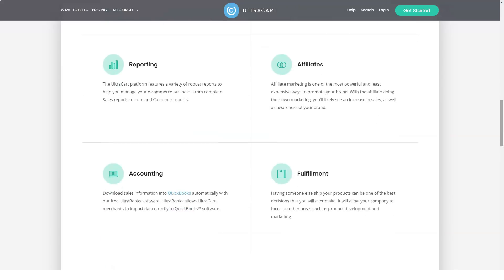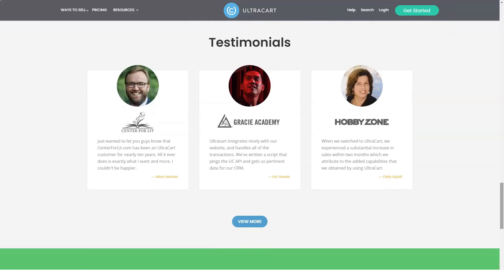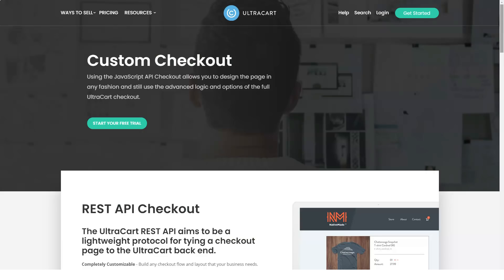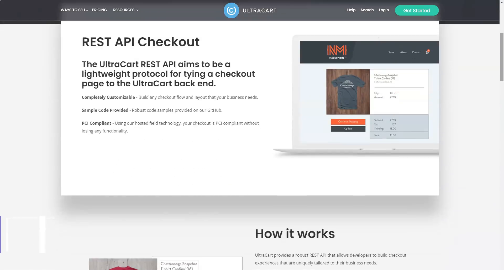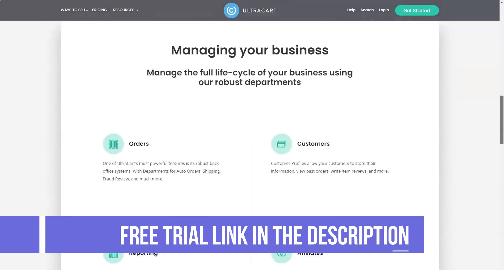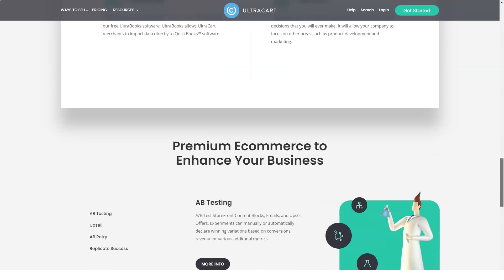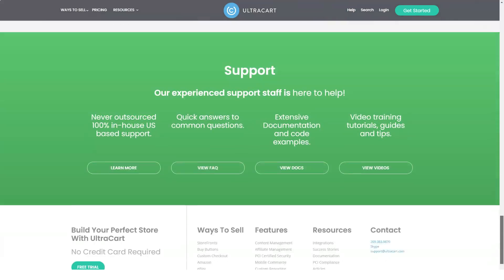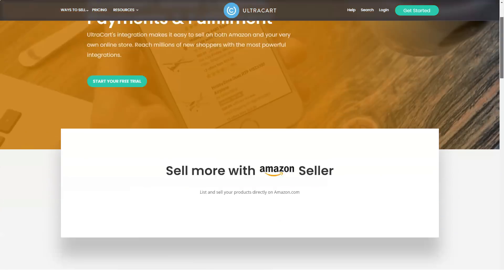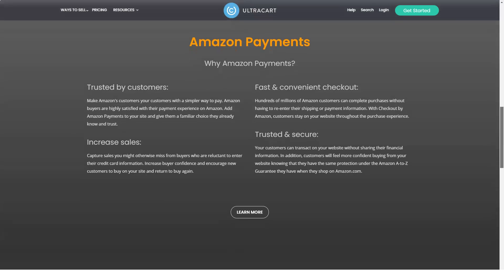Let's talk about pricing. UltraCart bases their pricing on the number of items you sell and your monthly revenue. All plans include the same set of features. There are no transaction fees and no contracts to sign, though if you cancel your plan you have to pay the final invoice for the last full month. UltraCart offers a free 30-day trial with no credit card required — about twice what other platforms offer, though those other platforms often extend free trials hoping you'll sign on with them.